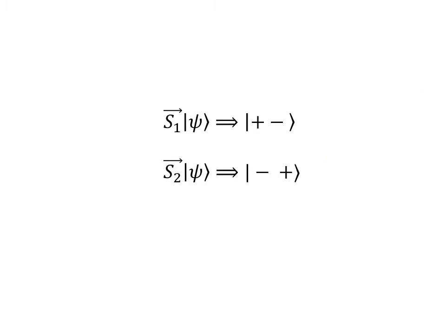However, if that is the case, then the simultaneous application of S sub 1 and S sub 2 on the state psi may lead to a situation whereby application of S sub 1 will bring about the eigenvector ket plus minus, while the application of S sub 2 will bring about the eigenvector ket minus plus. This is an algebraically viable situation since the operators S sub 1 and S sub 2 share simultaneously these two eigenvectors, as was seen. This outcome of the measurement brings about a confusion from a physical point of view as to what exactly the subsequent state of the electrons is.